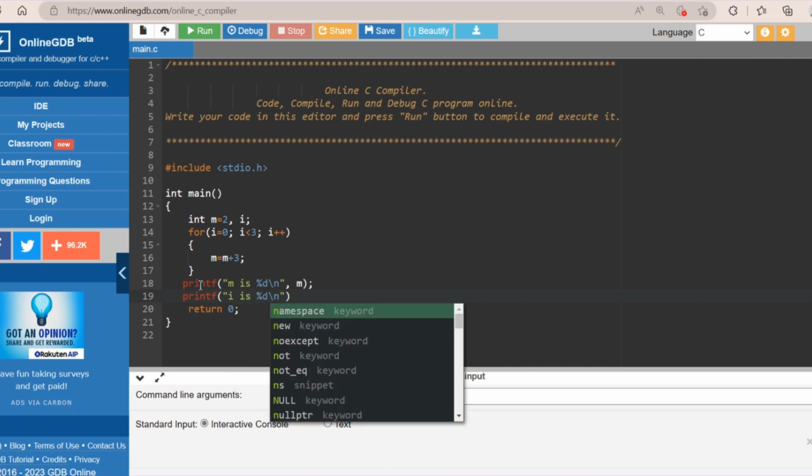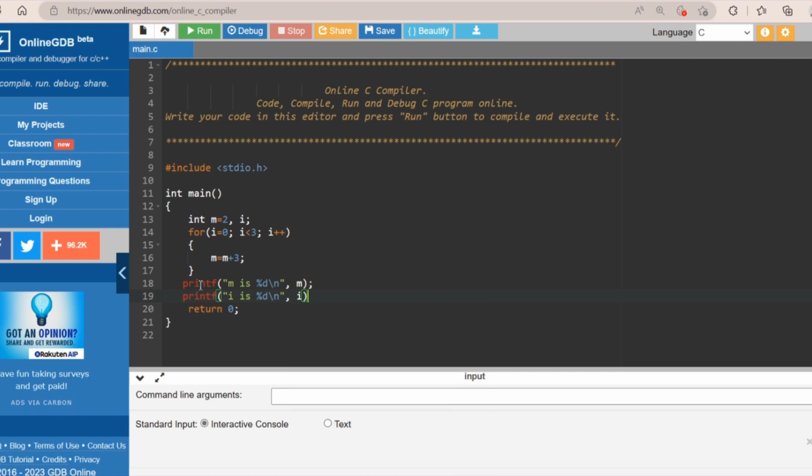We execute the program by pressing the Run button and notice that we have obtained the same output in the console that we expect.